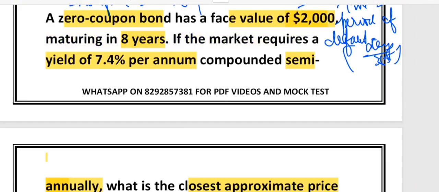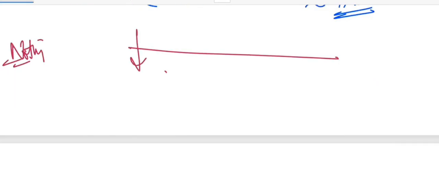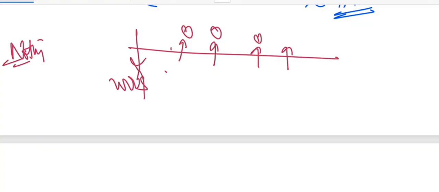How much is $2000 at the year end, right? At the year end, right? So see, let me show you the cash flow, how it will look. Initially you have invested how much? $2000. So this is your investment. $2000 invested. First year 0, second year 0, third year 0, till the 7th year you will get 0, and in the last year you will get this $2000.